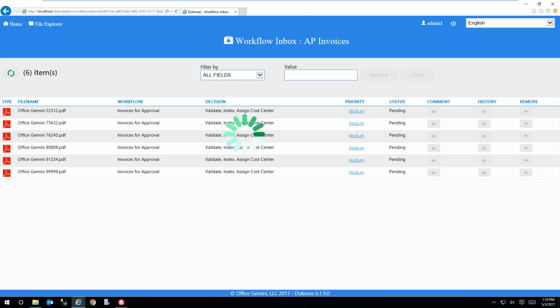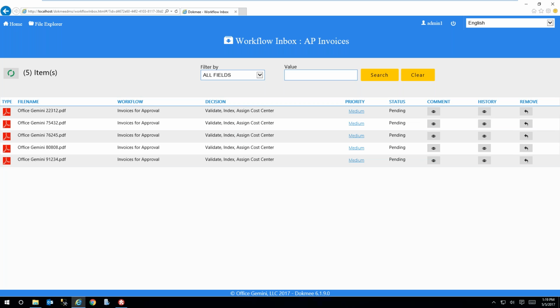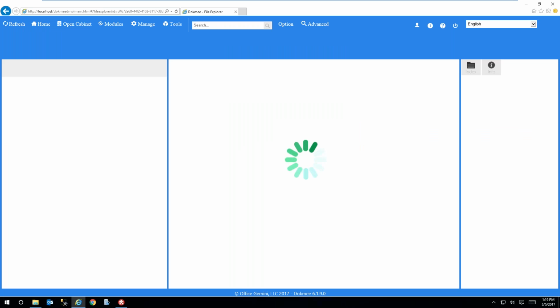We have complete visibility into what's going on in the system right now as well. I can show you that. So if I want to see where all my invoices are, I could just do a search quickly to see this.